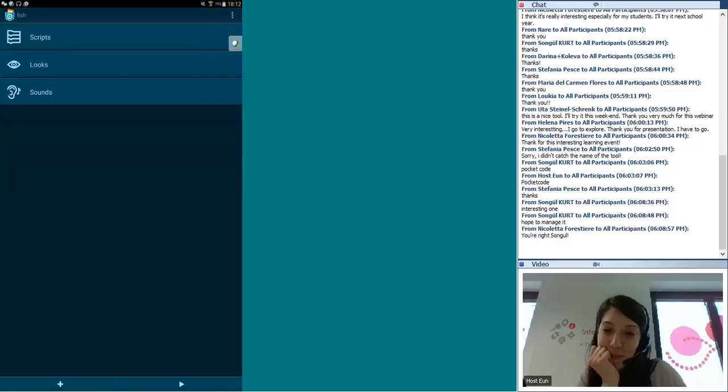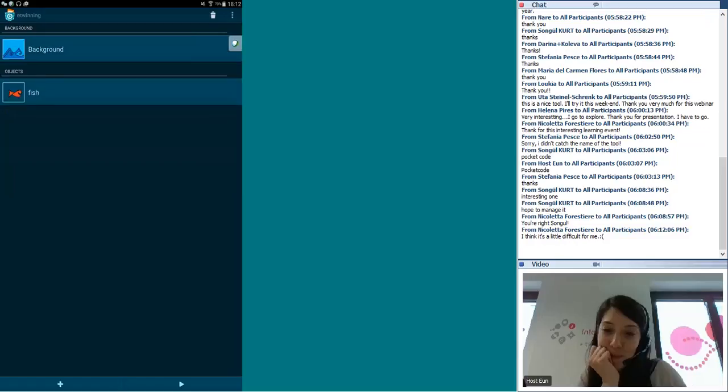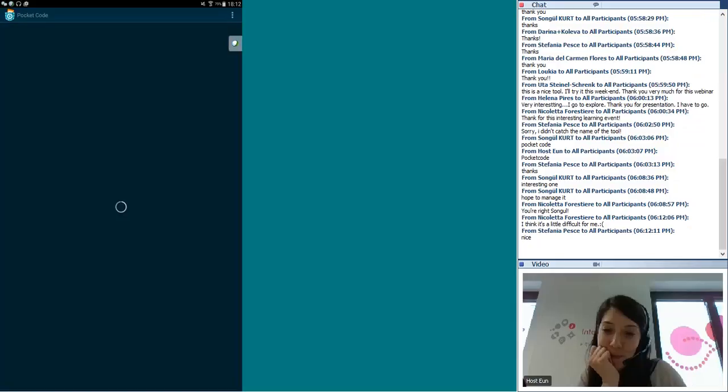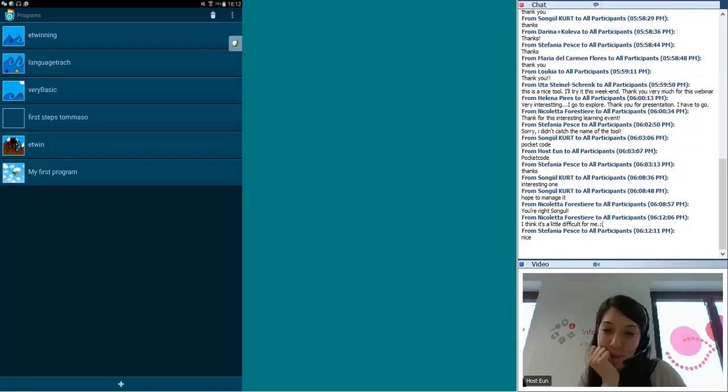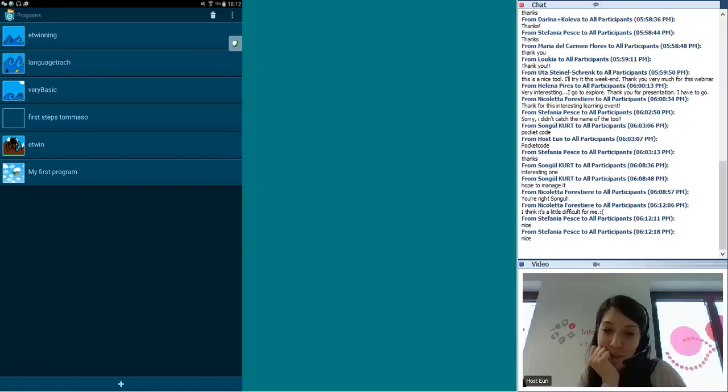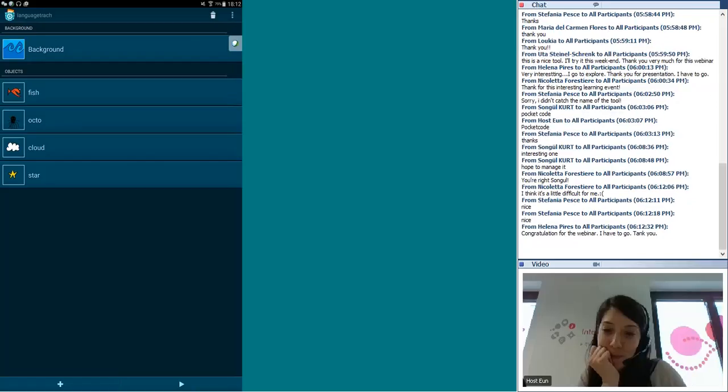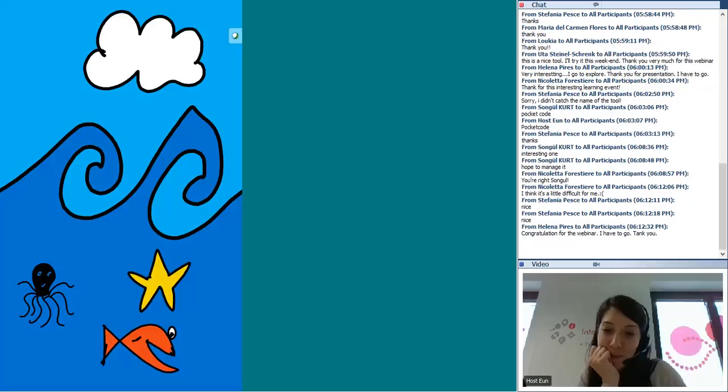You can store all your projects in the app. So for instance, when you go to your menu and you tap on your programs, you can see whatever you've developed so far. These are the programs that I was preparing today to get ready for this presentation. And this is, for instance, one that I created with a few more elements. So it doesn't change much the concept. As you can see, I just added more elements, more characters, and each of them again has a specific name associated to it. So let's say it could be used for little kids to learn these words.